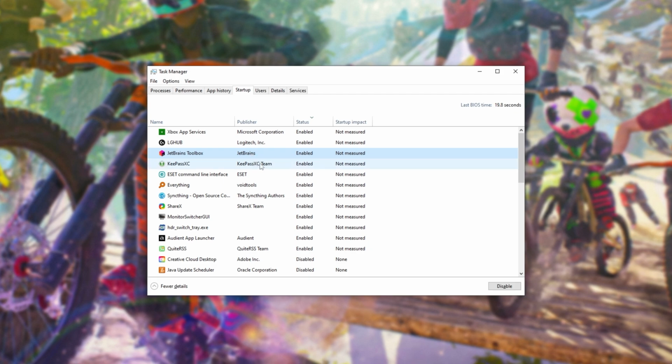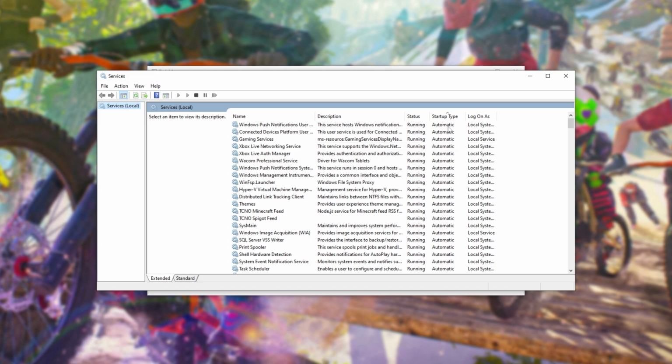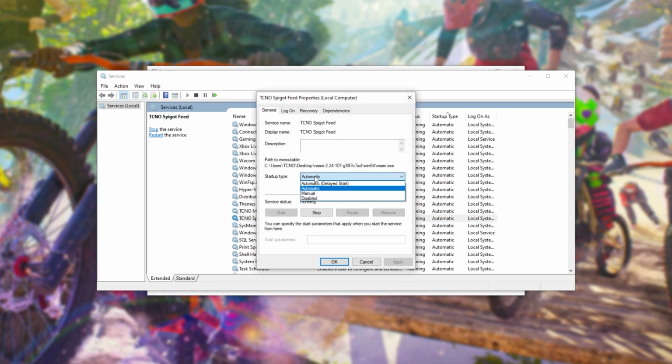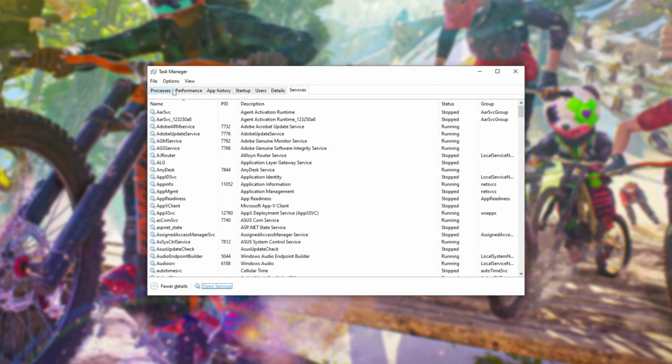Then, if you'd like to get really advanced, you can head across to the Services tab and open Services at the very bottom, where in here we're basically doing the same thing. I'll sort by startup type, and everything that's listed as automatic starts with our computer. We can locate something we don't want starting with our computer, right-click, Properties, and change it from startup type automatic to just manual. This will stop one more process running on our computer, and of course, net us higher FPS.